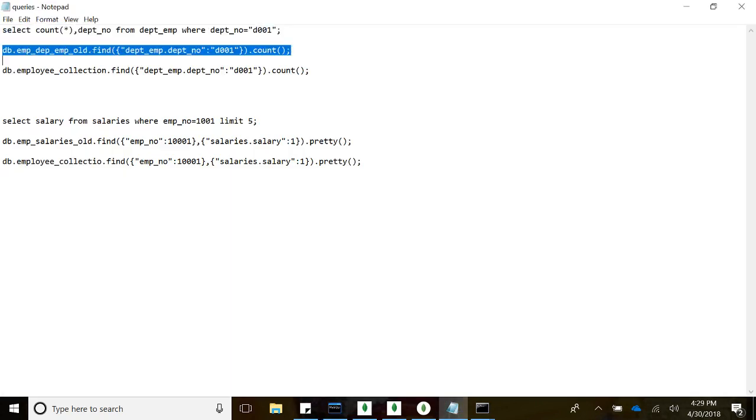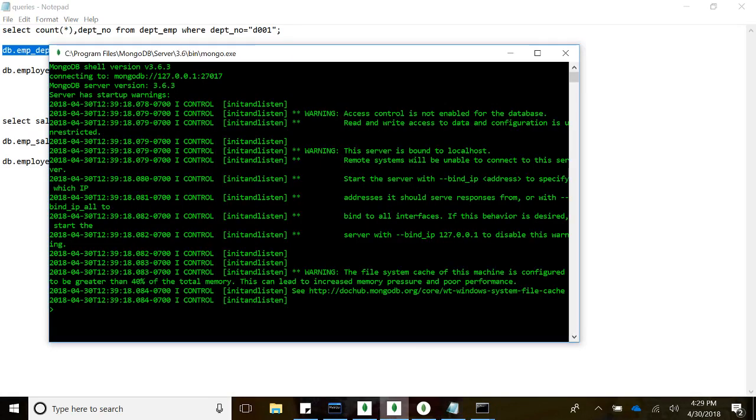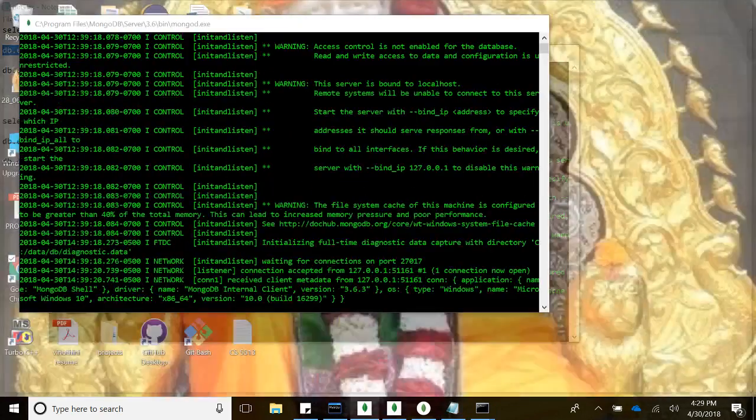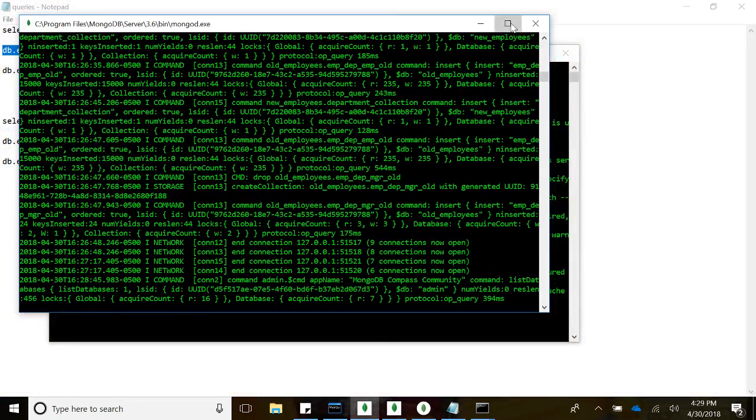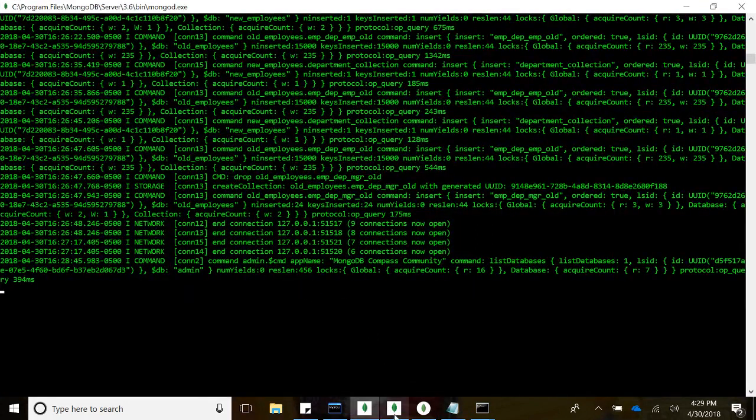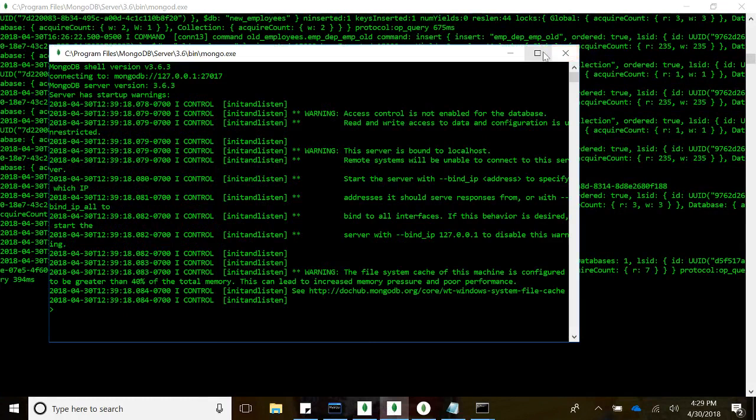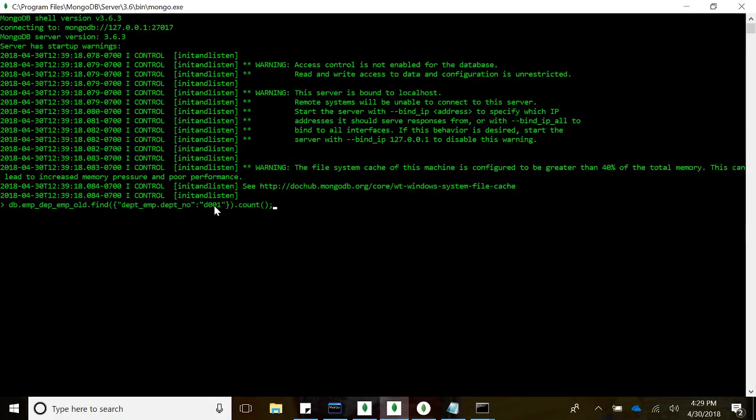Let me check the same query with the MongoDB collection that was created using algorithm 1. I have to use that database. Yeah, it returned the same 20,211 records.